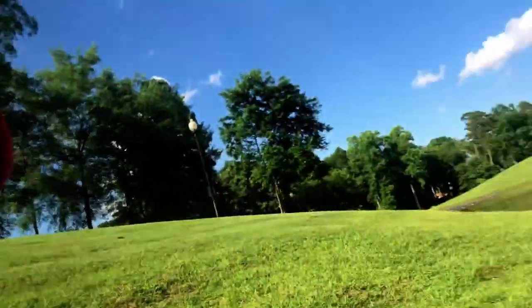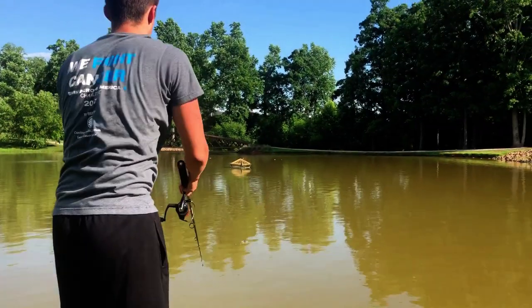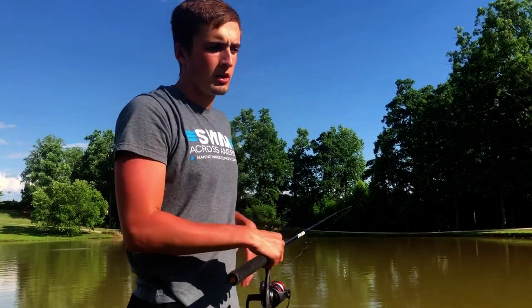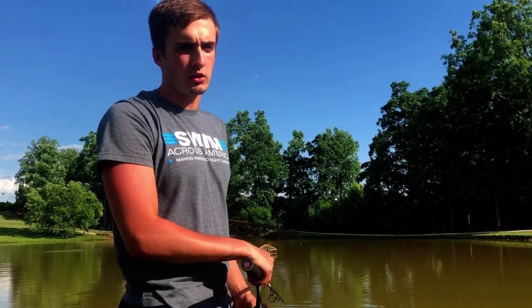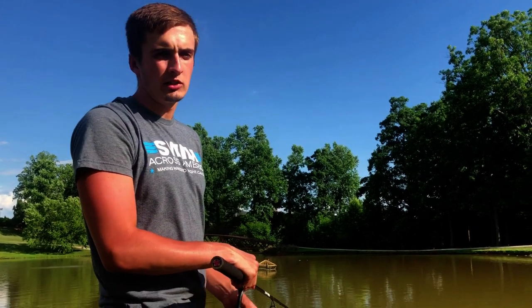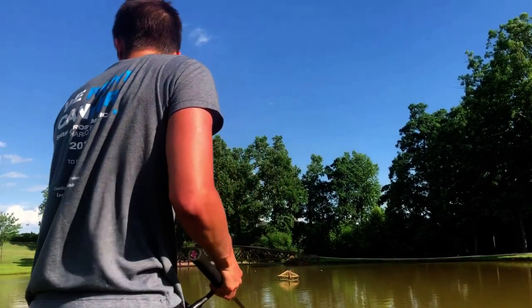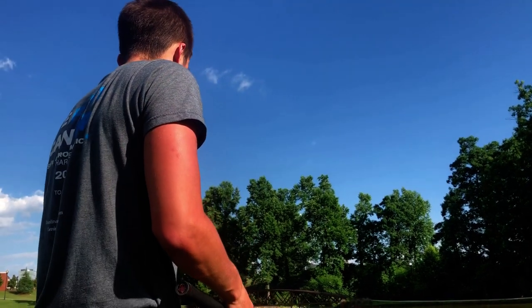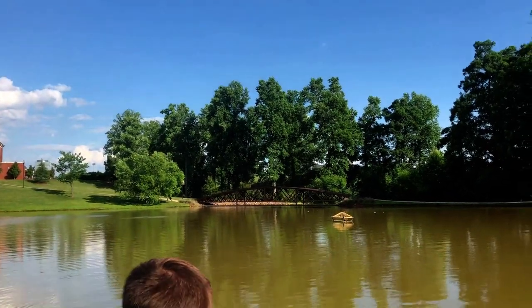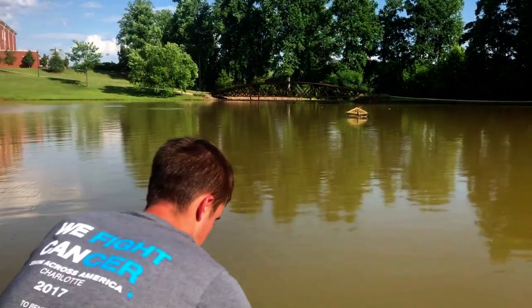What's up everybody? We're out here at the pond. We've got rods in the water — we've cast out four rods with the same bait we were showing you. Will's about to cast one out. We're not going very far because we've seen some fish rolling on top pretty far out and some pretty close. So we've got some rods far out, some medium, and some pretty close. We've already seen a couple of pretty big carp since we've been down here.